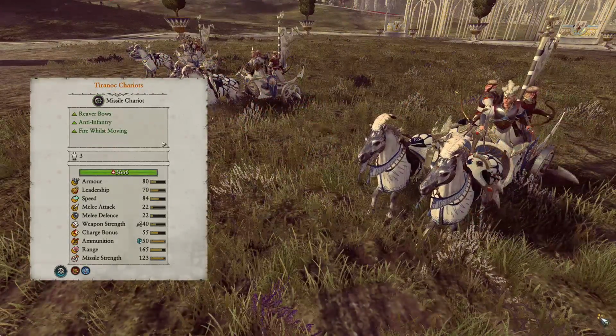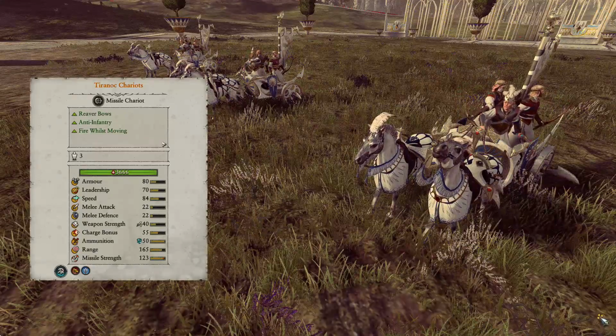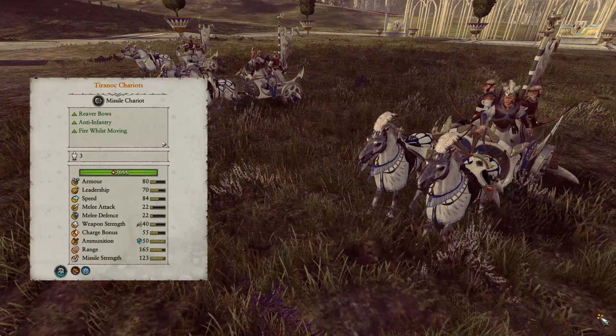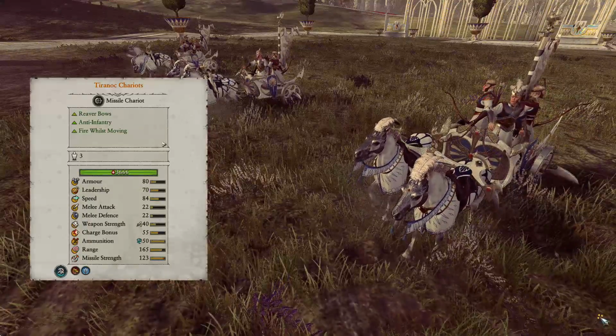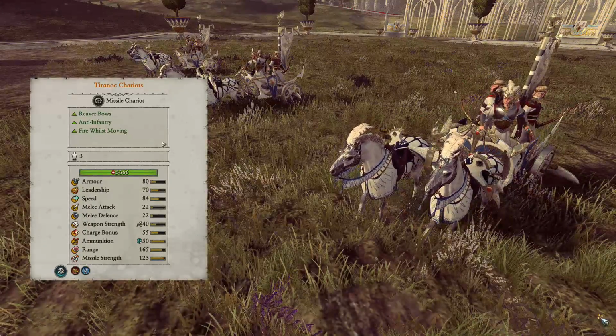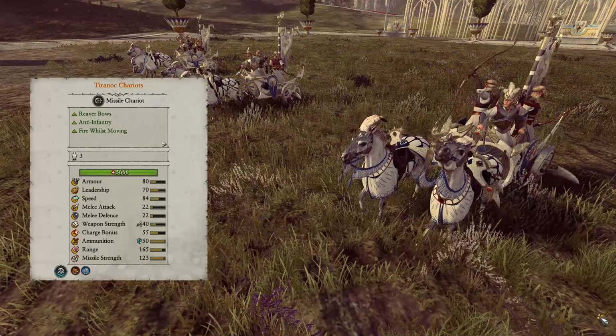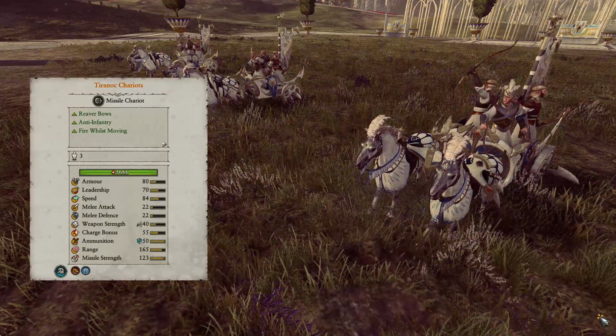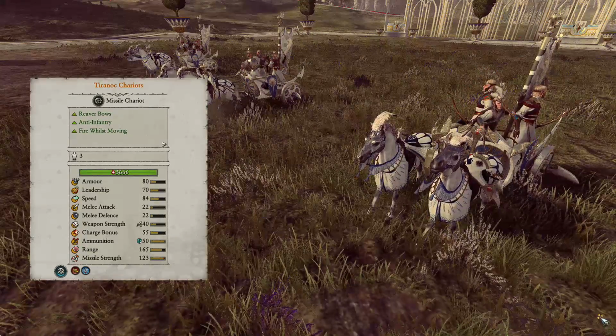Tyrion Chariots. These are missile chariots with the ability to fire 3 arrows at once from each chariot model. They have good armor, low melee combat stats, but they do have bonus versus infantry, 50 ammunition with magical damage, 165 range, and a huge missile damage of 123. Mainly keep these guys in skirmish mode and let them harass the enemy while they are marching towards you.